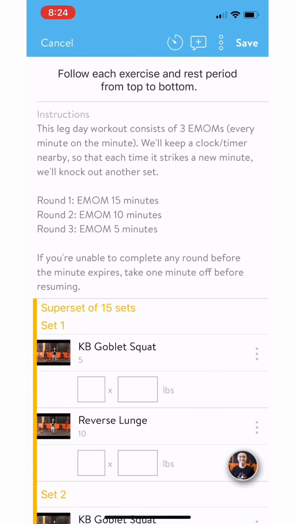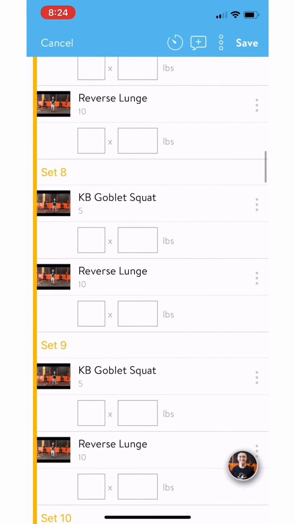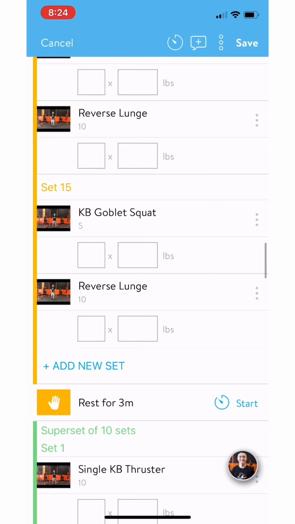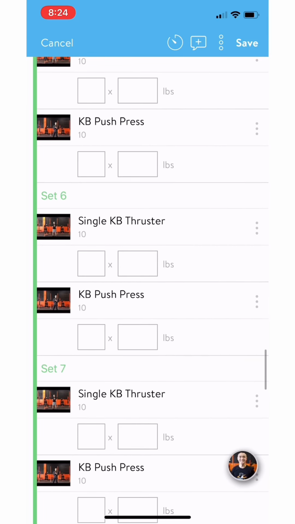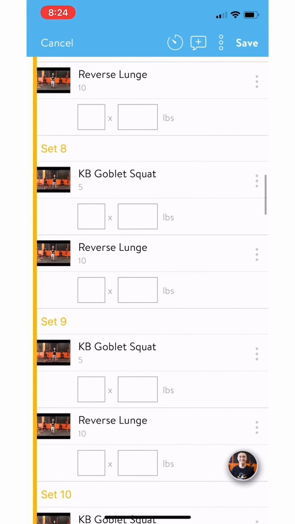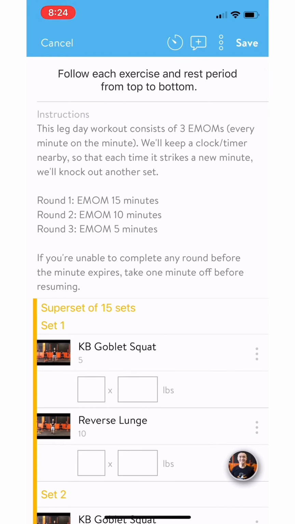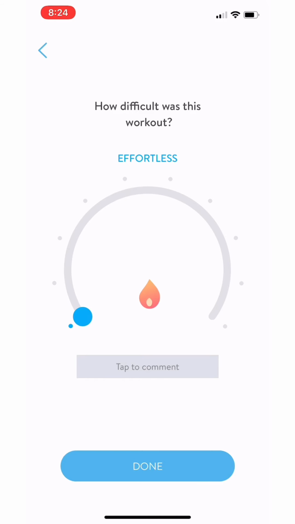So these instructions you'll be able to see. We can go in there and actually type out the reps that we did, the weight that we did, and it's just a really cool way of tracking. Again, we don't need to track every little thing, but if it's something that you feel is nice to have with you, we're paying for this app anyway, so might as well use it as much as you'd like, really. At the very least, I want us to go in here and hit save and then rate this workout.